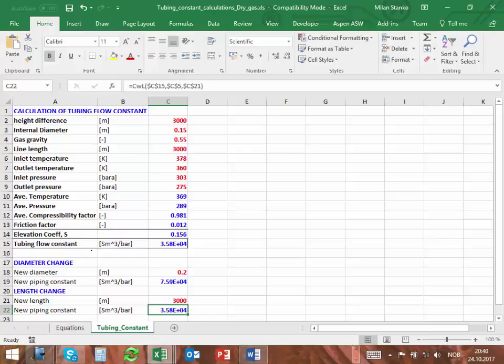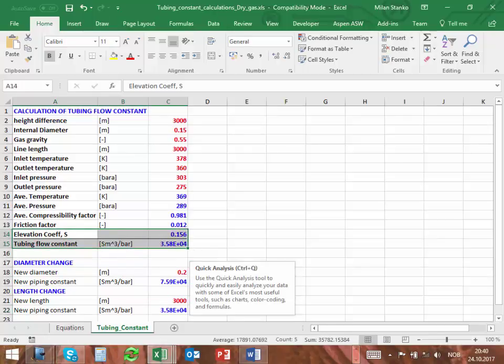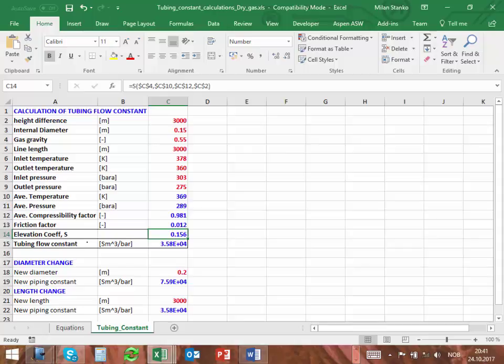And you will see, remember, input in red and calculations in blue. At the end here I have the S and the CT. This is the CT. And what do I need for that? I need the height of the tubing section. In this case, I'm assuming a vertical pipe of 3 kilometers, 3,000 meters. Internal diameter 0.15, that's around 6 inch ID. Gas gravity, this is a very lean gas, like methane. Line length is vertical, so it's exactly 3,000. Inlet temperature: what is the inlet temperature to the tubing? The reservoir temperature. Yes, the gas enters at the same temperature as the reservoir. Then outlet temperature.